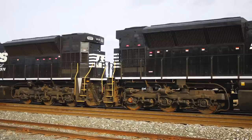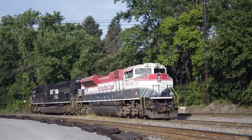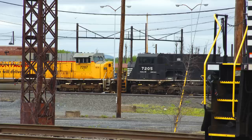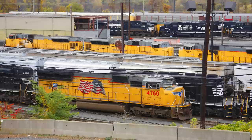The SD80Mac introduced a wider radiator housing similar to that of GE locomotives dating back to the 1970s and their Dash 7 line, and the placement of the dynamic brakes was at the rear of the locomotive. This is a quieter location, and these features were incorporated into the SD90Mac and the SD70ACE models. Key spotting differences between the SD80Mac and SD90Mac include no external rear sandbox on the SD90Mac, rear number boards, and the placement of the front number boards above the cab windows on the SD80Mac and on the nose of most SD90Macs. The SD80Mac also had recessed red marker lights in the nose, which was an identifying feature unique to Conrail locomotives, although Norfolk Southern removed the lights from most of the former Conrail engines. The SD80Mac was essentially an identical sister to the successful SD70 line except for its increased horsepower.